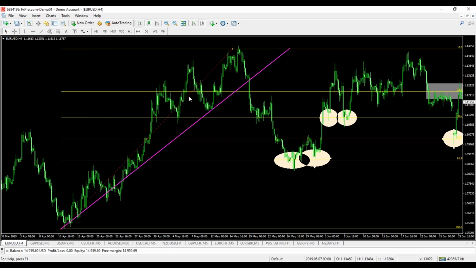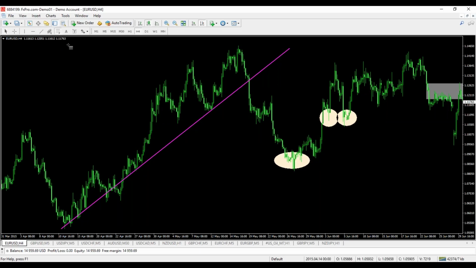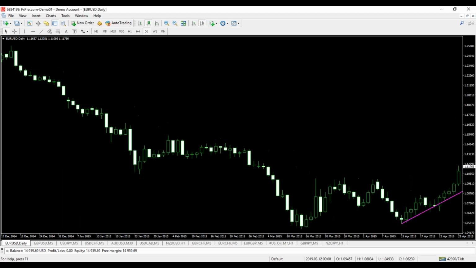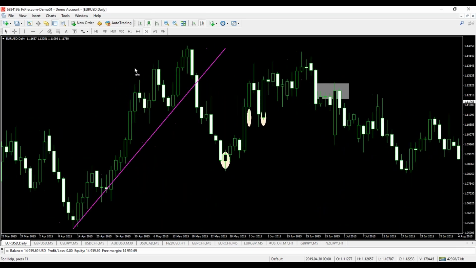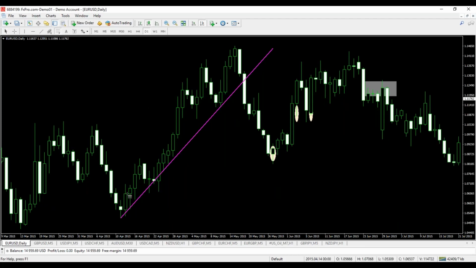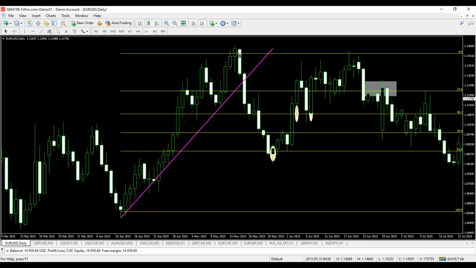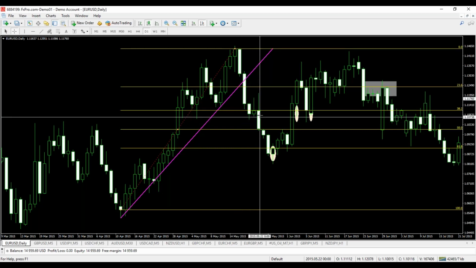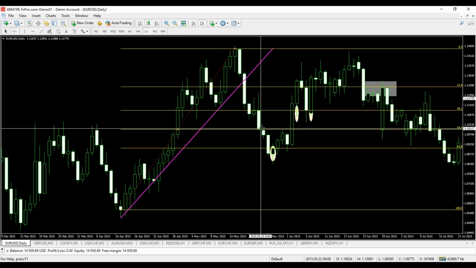Take a look over here. Now I'm deleting the indicator. Here it is. I will get back to the daily chart again, which I'm going to zoom in. All right. I take, for example, this as a bottom and this as a top, and I try to match the trend measurement that much, so the price will be able to match this hesitation over here at the 38.2% Fibonacci level. Take a look.